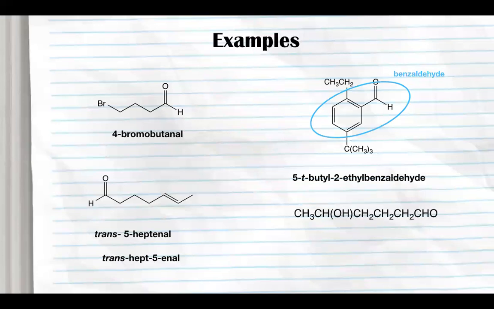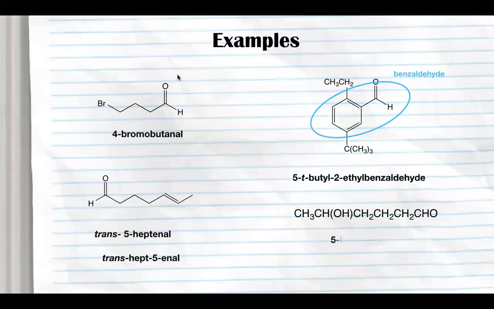Okay, what about this? I'm showing you this one because I want to remind you that the CHO stands for an aldehyde. And notice that not only do we have an aldehyde, but we have an alcohol in there. So what happens when you have more than one functional group and there are potentially different endings for your molecule? Well, a priority arrangement has been decided. And actually, the aldehyde beats the alcohol.